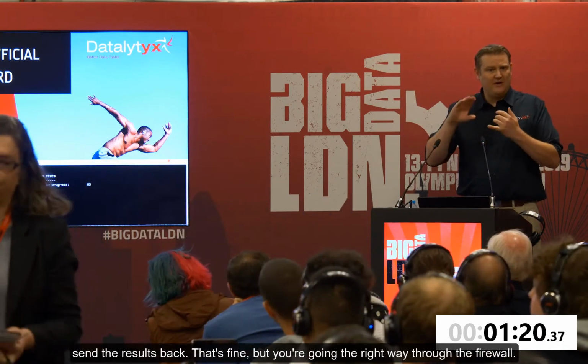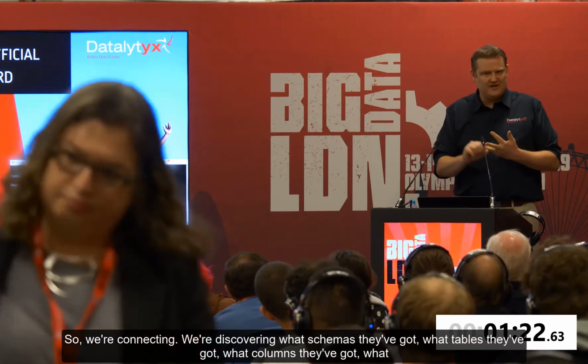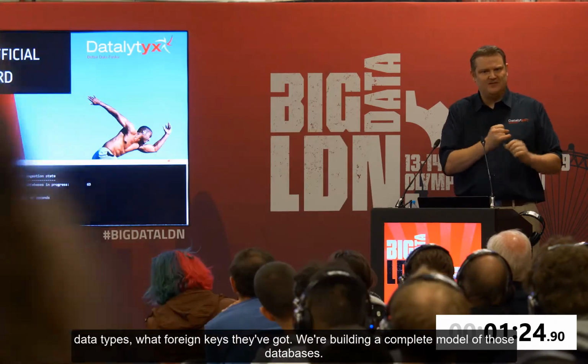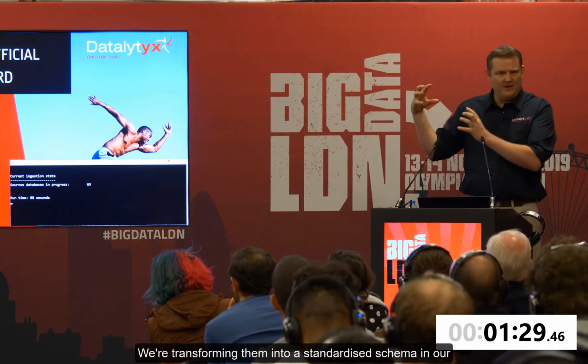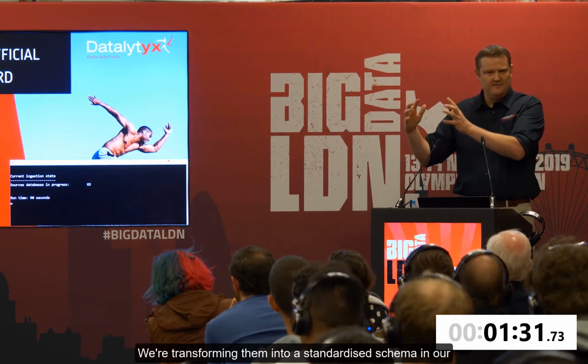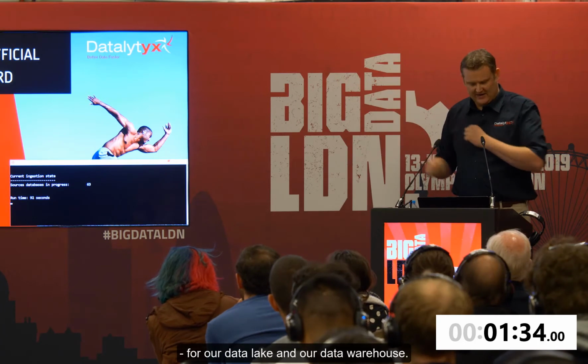So we're doing discovery, we're connecting, we're discovering what schemas they got, what tables they got, what columns they got, what data types they got, what foreign keys they got. We're building a complete model of those databases. We're transforming them into a standardized schema for our data lake and our data warehouse.